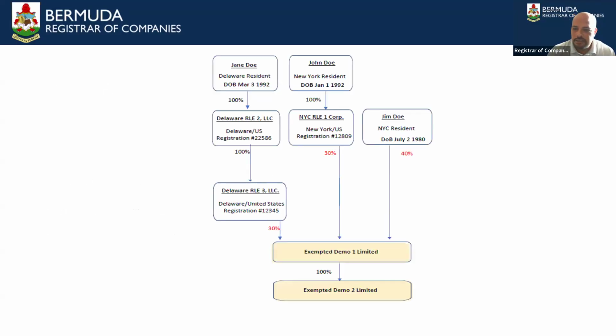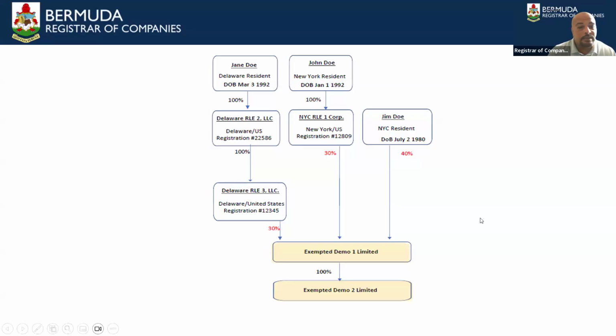Okay, so next, we will begin the demo by registering 2 exempted companies limited by shares. To not take up too much time with this, I pre-populated the entities for the most part, and we'll be focusing on the beneficial ownership component within the new services. But before we jump in, there's a few important concepts to take into consideration when filing via the new system.